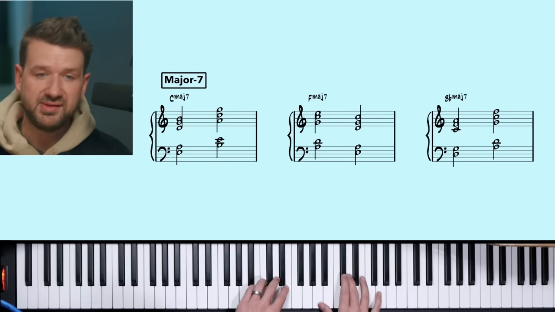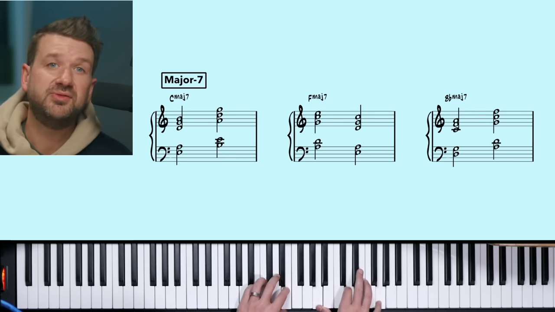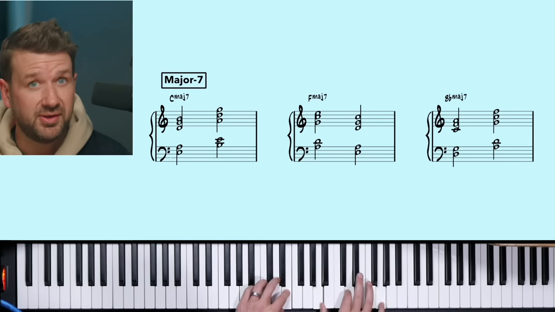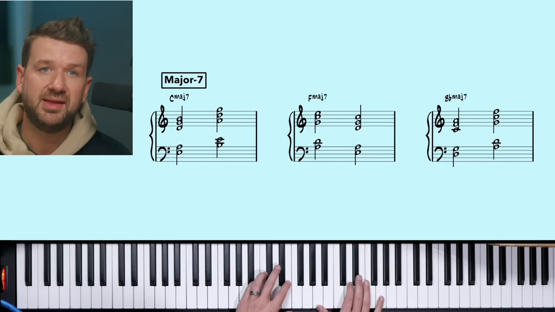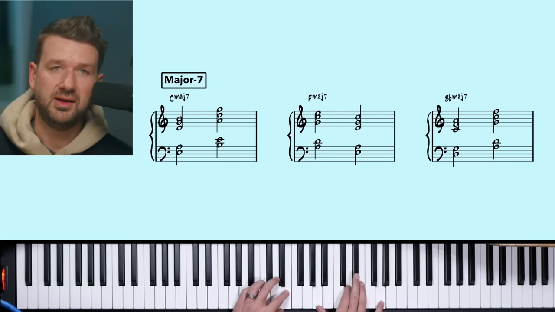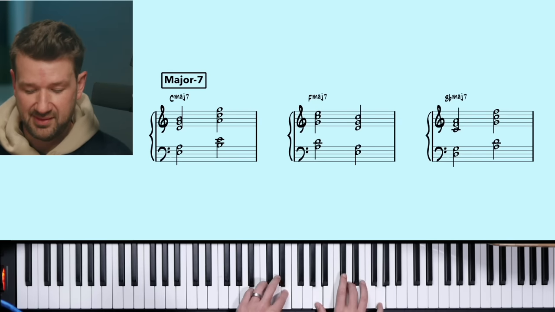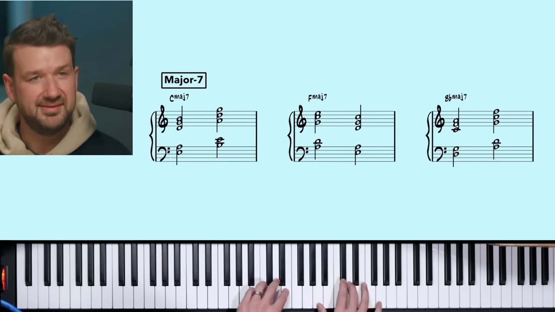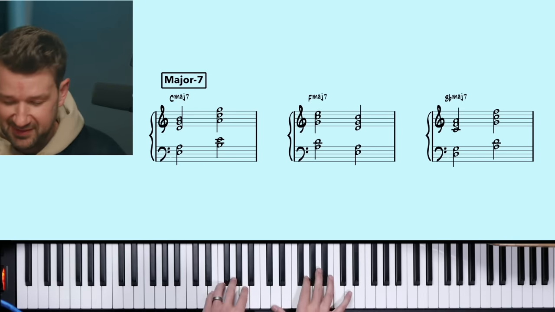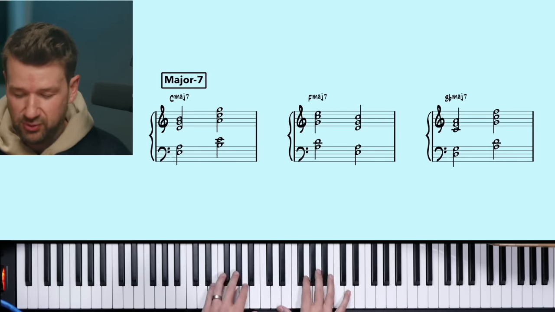Now, our B voicing here, the sort of higher voicing, has the same notes. It's just a different inversion. Here we have the seventh, third, thirteenth, ninth, and fifth on top. And again, if we drop that C, you hear this beautiful voicing up there. So here is our first voicing and our second voicing. That's all you've got to know. That's it. That's it for major seven. Now you have all the major sevens. Isn't that great? It always sounds good. That's the cool part.